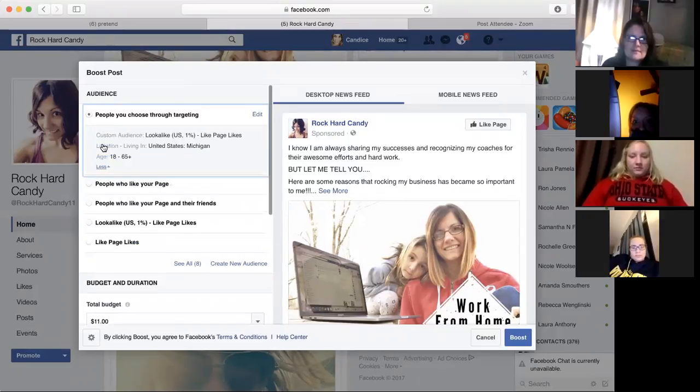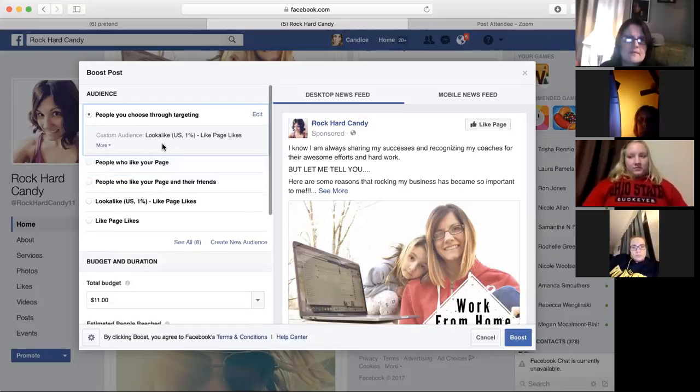Normally what you would do is you would set the location, United States, you would set, ooh, I got to change that. Michigan, that's not supposed to be there. Maybe that's my problem that I'm having. Ooh, I'm glad I saw that. Okay, age ranges, you can set that to be something different. Obviously, you don't want it to just be sent to people who like your page, because you're not going to get new likes. The whole point is to get new likes.